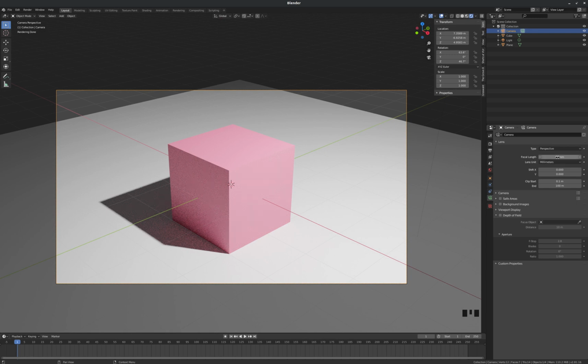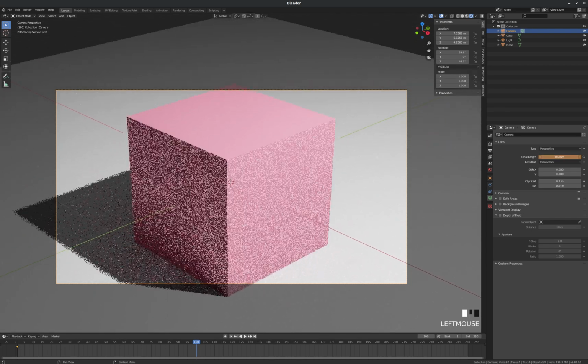Just hold your mouse over it and tap I to keyframe the value of this on your timeline, and then you can zoom in. So let's try that really quick. I'm on frame 1, and if I hold my mouse over this and tap I, you can see it turns yellow, it's keyframed. And let's go forward to frame 100 now, and let's zoom in on this cube.